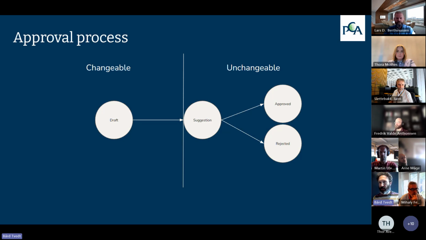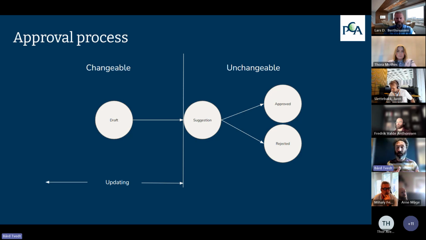That separation is important to how we allow our IMF types to be updated and evolve. When we talk about updating, we will only allow something to be updated, which means directly changed, in this draft stage when things are changeable.